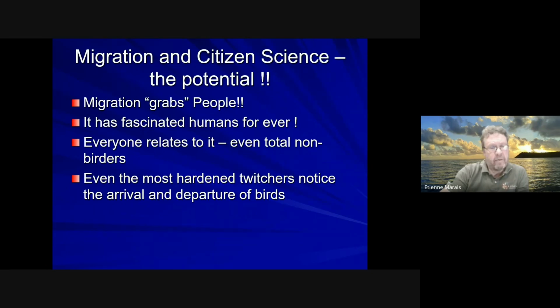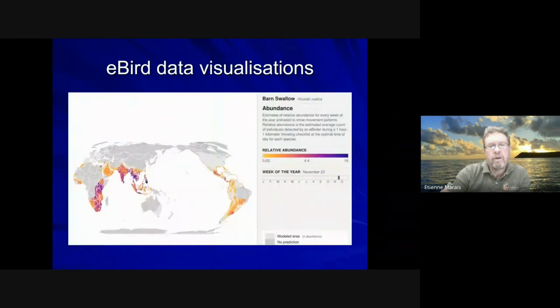Every single year that I've been on birding forums, people are talking about, have the red-chested cuckoos arrived? Have the Diederik cuckoos arrived? On all the forums, there's that discussion. So for this reason, there's a massive amount of data being collected by citizen scientists. So eBird, and do yourself a favor and go onto the eBird website and just go and look at the migration material. Of course, eBird is very popular in North America, so there's a vast amount of data being collected.